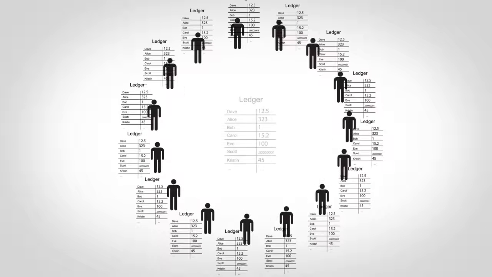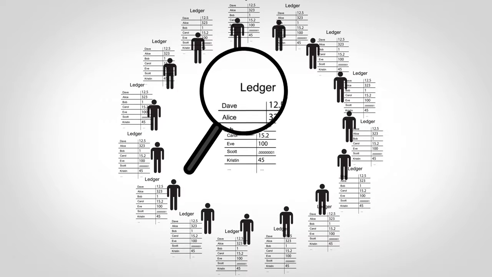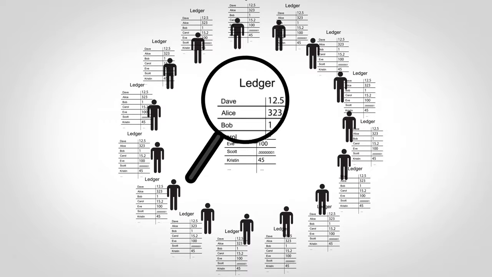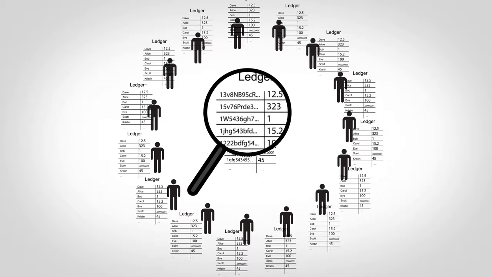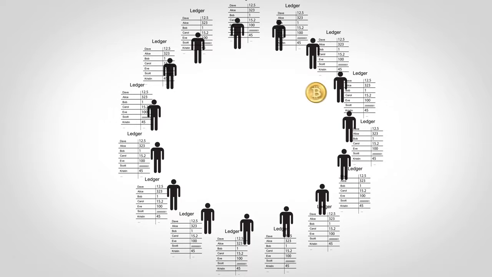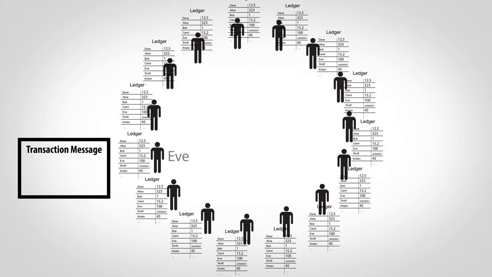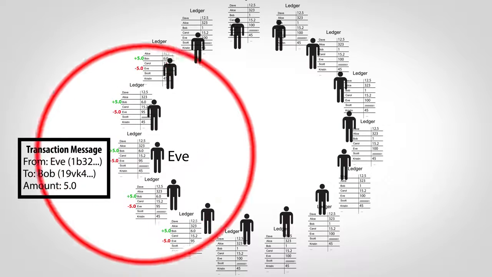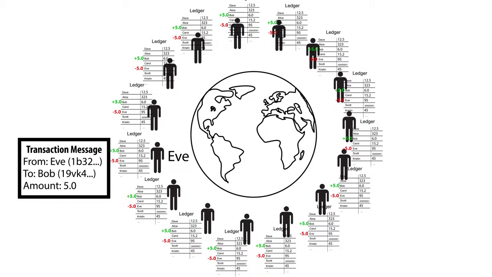One surprising consequence of this is that everyone can see everyone else's balances, although the real system only uses account numbers and not names, so there's some level of anonymity. If everyone maintains their own ledger, how are all the ledgers kept in sync as money is transferred? At a basic level, when you want to send money, you simply tell everyone else by broadcasting a message with your account number, the receivers, and the amount. Everyone across the entire world then updates their ledger.